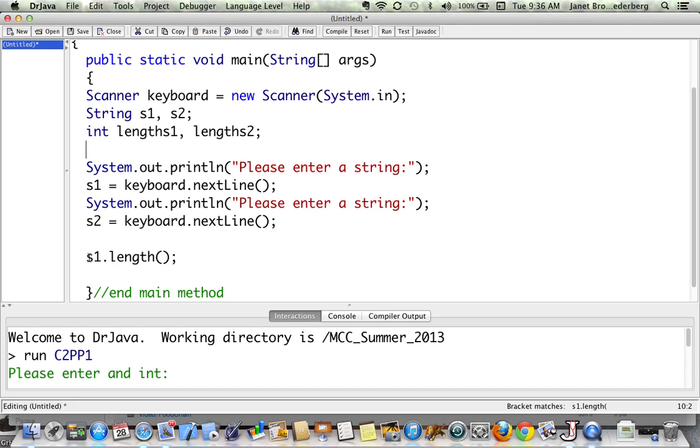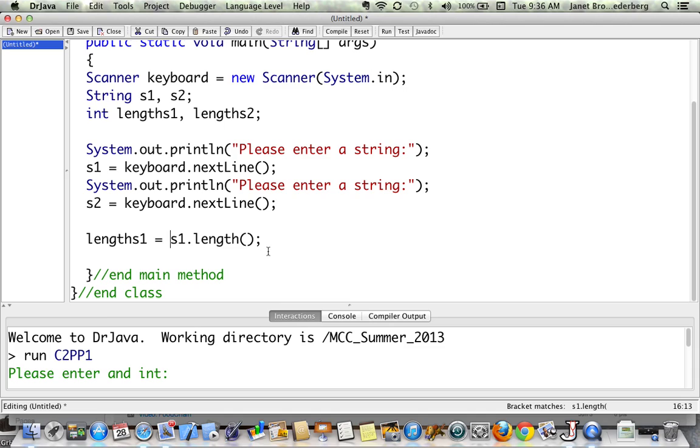So I now have two variables, and I'll put into length S1, that variable space, what's returned to me when S1 calls the method length. Now what I can do is print to the screen the string S1 as entered by the user and the length of that string. So I can do that here with my System.out.println, and what I'll pass to println is S1, the string as entered by the user. What I'd also like to pass is that variable length S1, which is the length of that string S1.